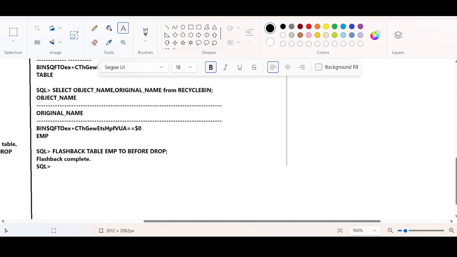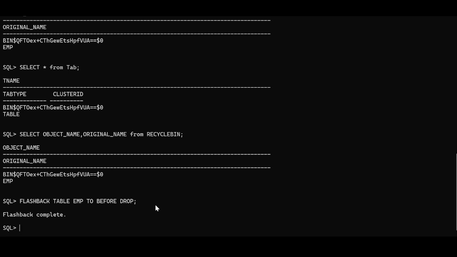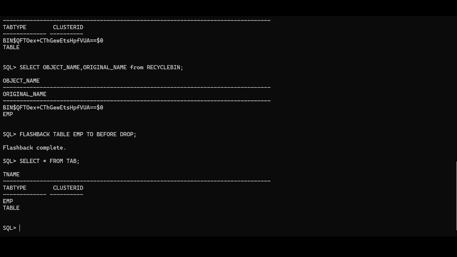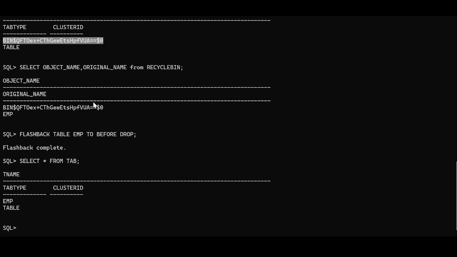Where is the proof that the restoration has been done successfully? Now, if you see, select star from tab. Now you see the actual table. There is no garbage value. Previously, there was a garbage value meant to be stored in the recycle bin. Now that is not there. Now you are seeing the actual table.